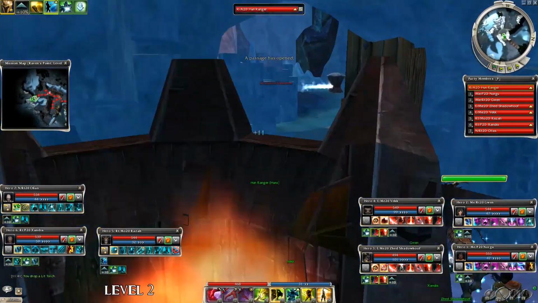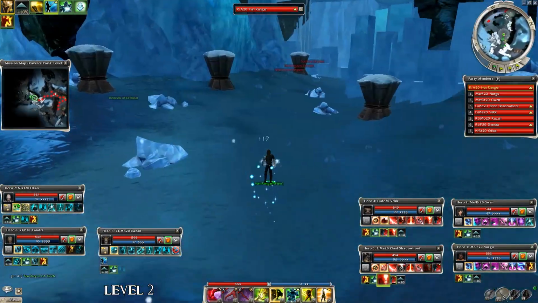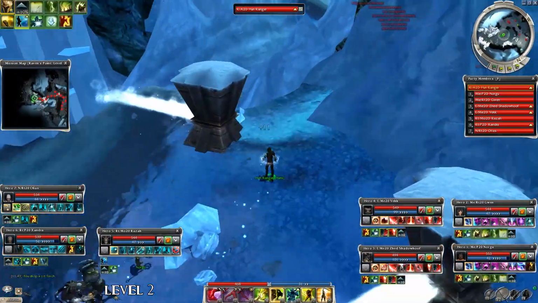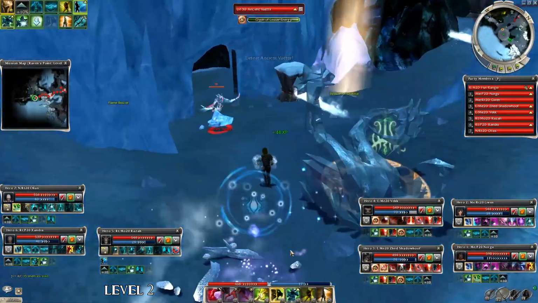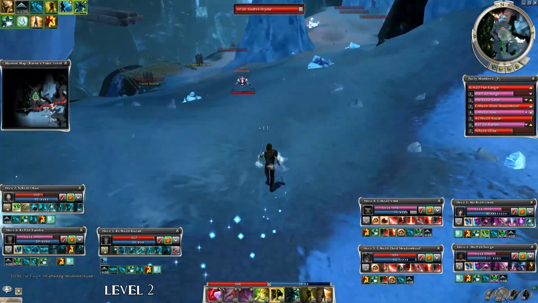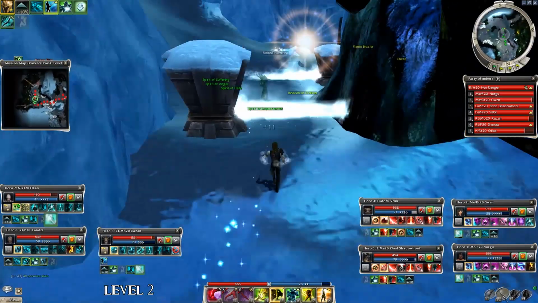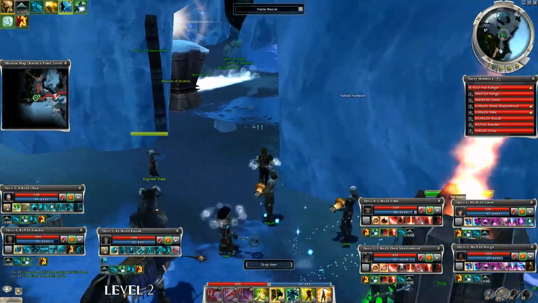The gate opens and now we must do basically the same as before, clear this area first, beat the boss, and before you bring the torch to the braziers, clear the way of the riders. And once the path is cleared, you can bring the flame.